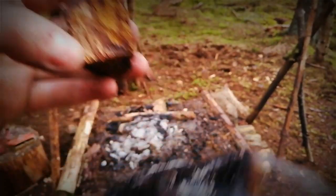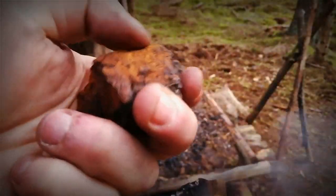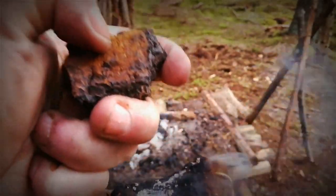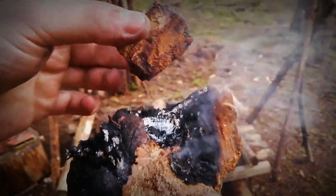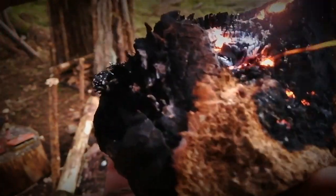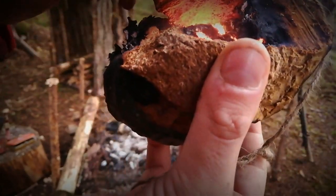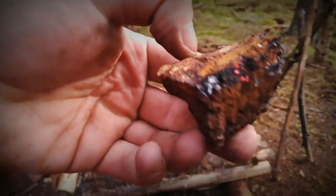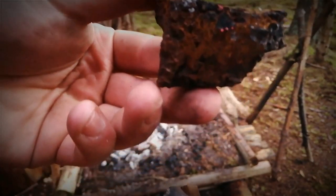This, in my opinion, is on par with the horsehoof, but it's rarer, so it's not something you're going to come into contact with very often, and especially not large specimens. But because it's very dense, it will burn for a long time. And again, the igniting process is exactly the same. And there you go. You can see that's lit now, and that will smoulder as well.